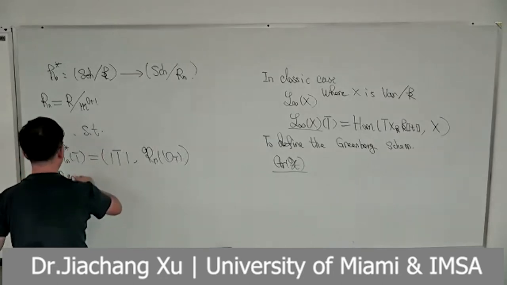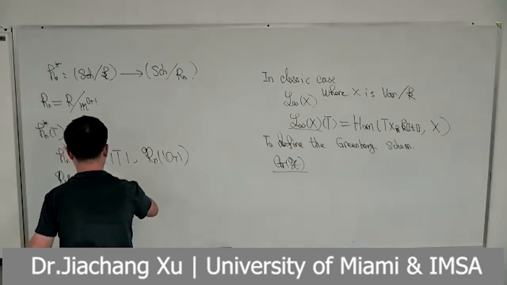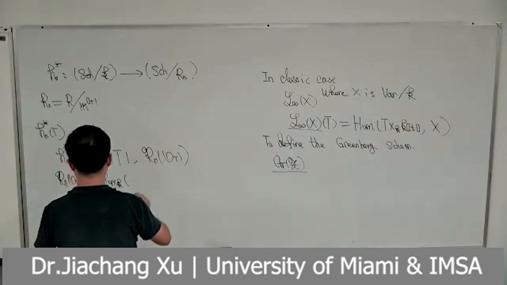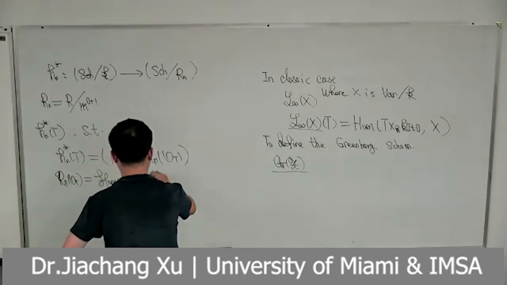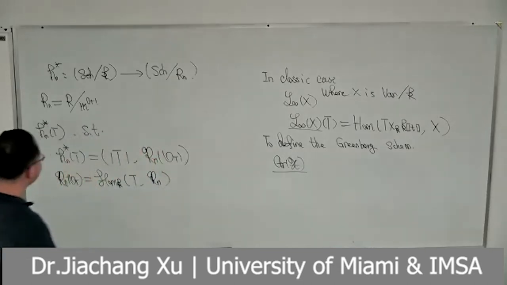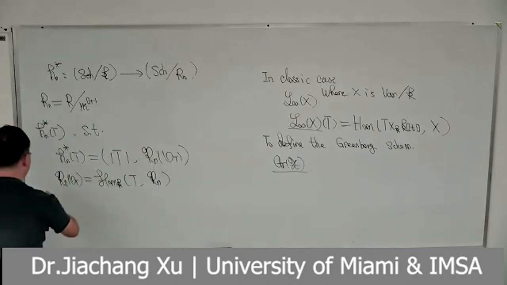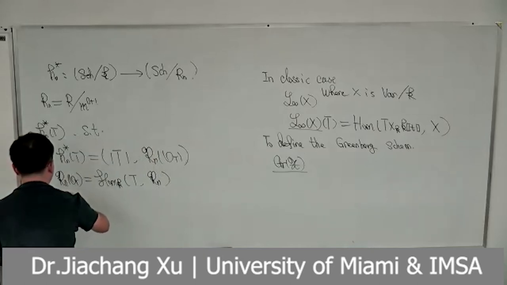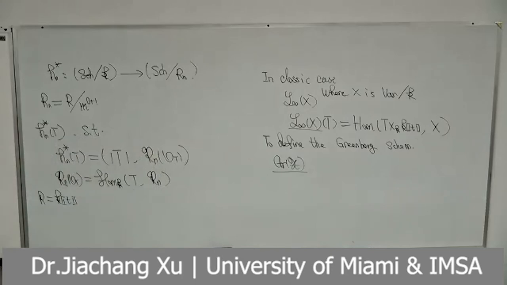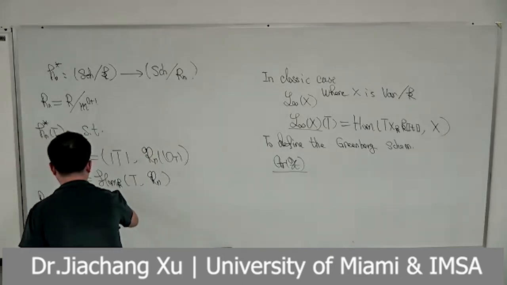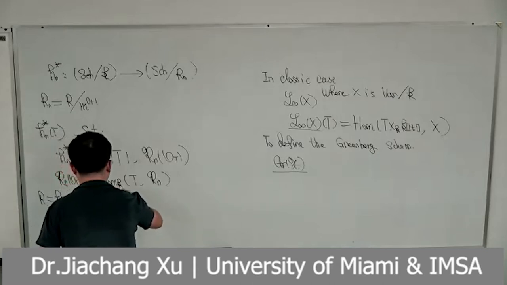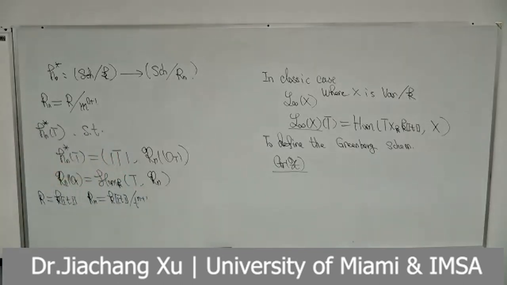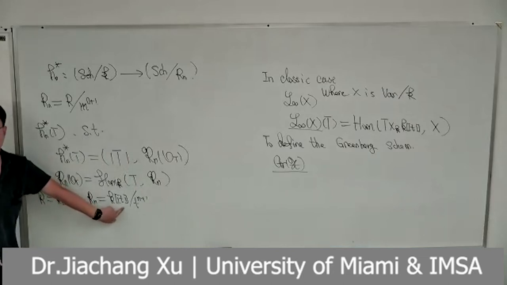Here R_n, which is the sheaf of Hom_K, goes to T with the curvy R_n. So in the classical cases, we have R_n, and by the structure theory, we know R is a formal power series ring K[[t]], and R_n could be defined as K[[t]] modulo t to the power n plus 1. So in this case, we can always consider R_n as a K-algebra.